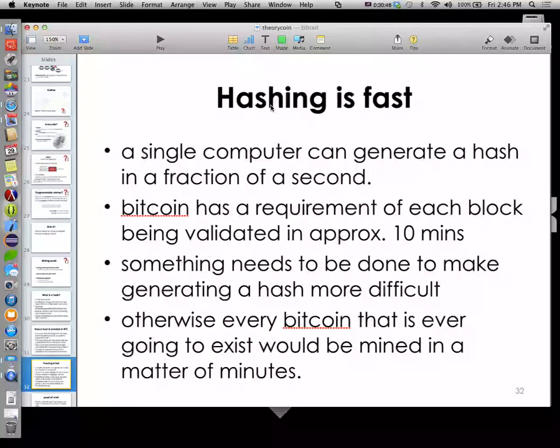Then we had something called ASICs, application-specific integrated circuits. So rather than taking our general purpose GPU, which knows how to do a lot of different kinds of math, let's take a circuit that knows only how to do this specific kind of math. Look, we don't need to do these other math problems, just this one. So we're going to build it into a hardware-based chip, and all that chip can do is hash. It can't even add 1 plus 2. It doesn't know how to do that.